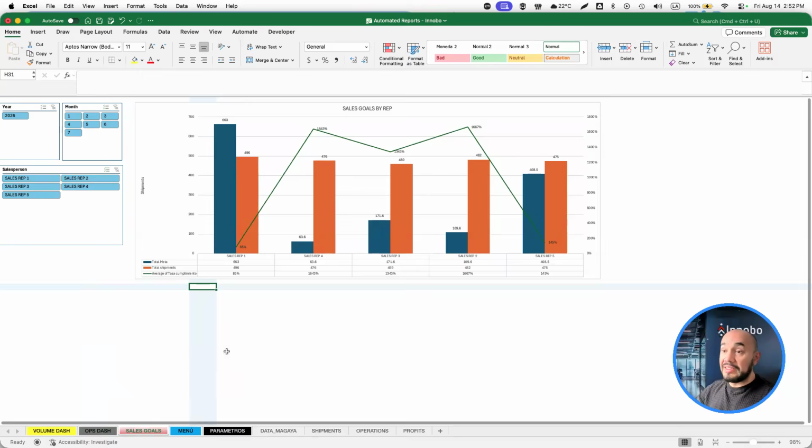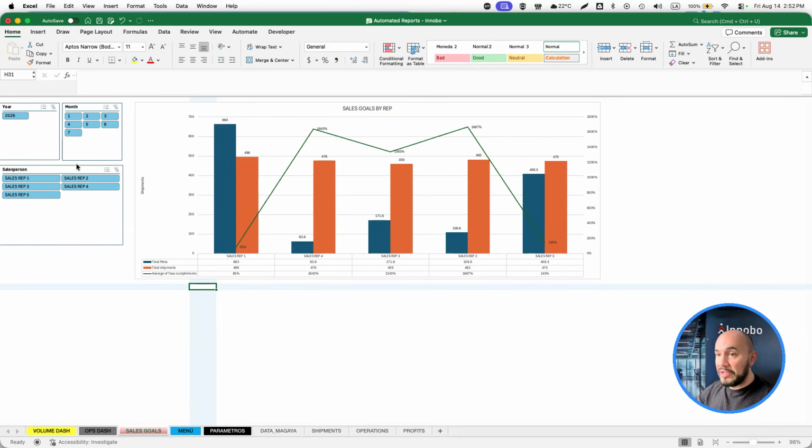And then finally, the sales goals, which are so important, right? So you have the full year here, and then you have each individual sales rep with a comparison of what the goal was in the dark color and what the actual shipments were in the red one, hence the ratio, of what they actually do compared to the goal, right?